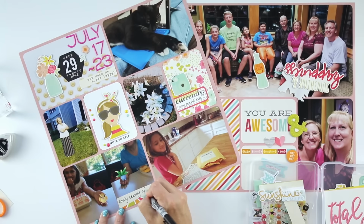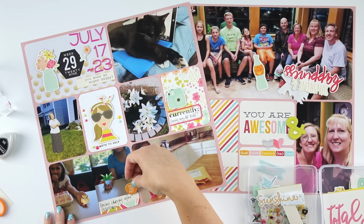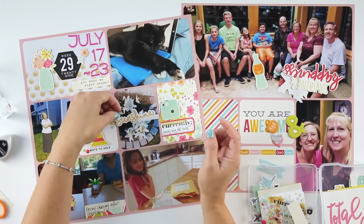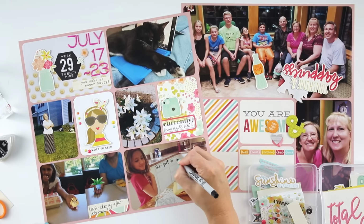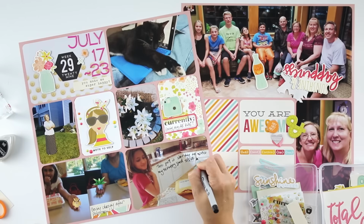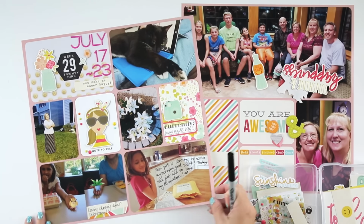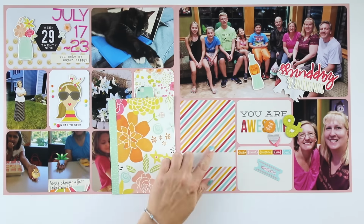So anyway, back to the layout itself. There were some cute diagonal elements on some of the 3x4 cards, and so I used that on the bottom picture. And then you'll see here I am channeling my Kelly Perky here. If you watch Kelly Perky's videos, I love her to bits. Just love her. Love her style. She writes around her plates. And I decided to write on our kitchen cabinets on that picture. So there you go.